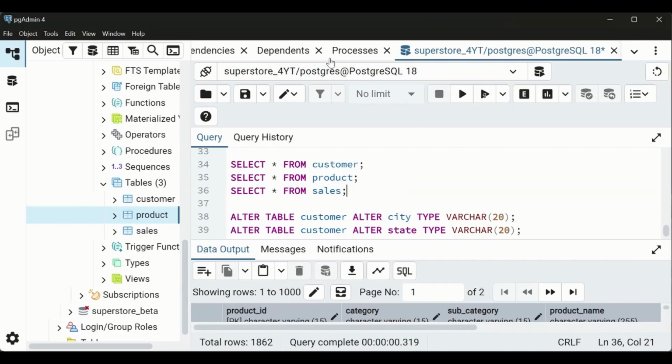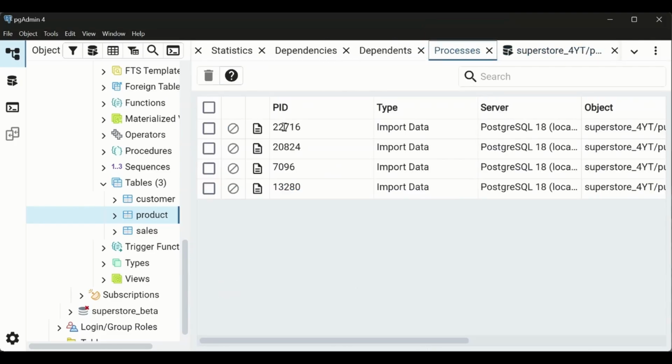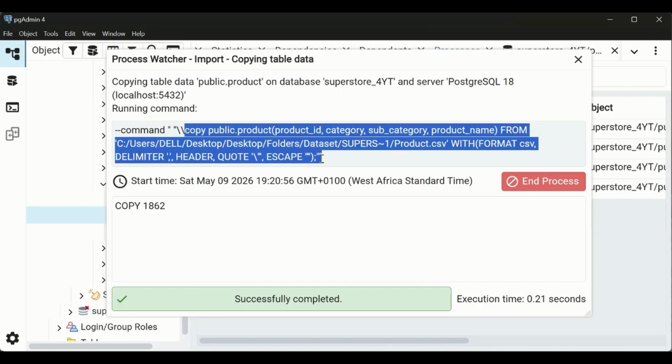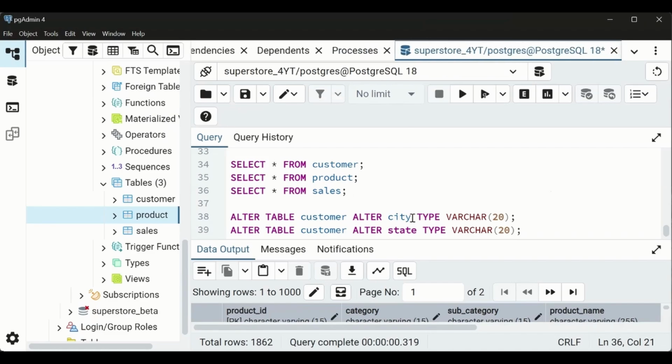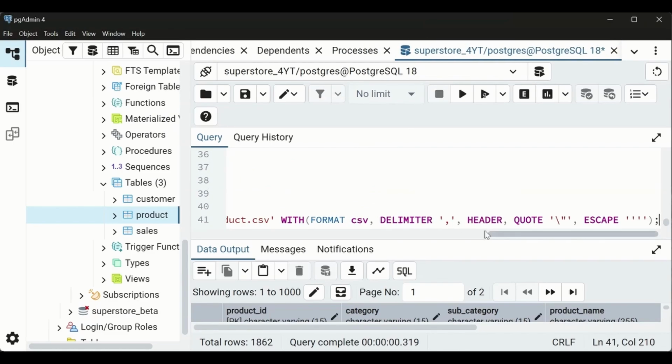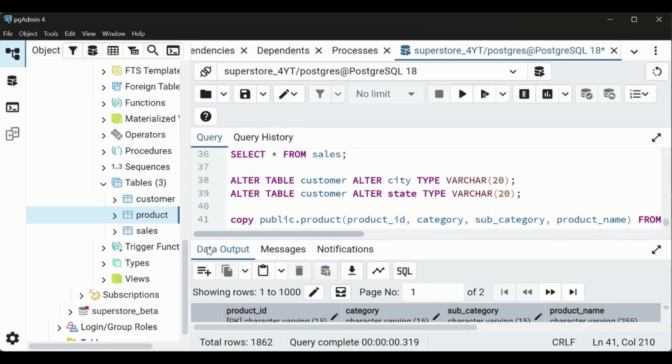And how do we check the last method? Don't worry, it's nothing serious. It looks a bit technical, but let me show you how. It says the command. So this is the command SQL is running under the hood for us. So I'll copy it. Control C, close it, and then paste it down here. Control V. Don't worry, as usual, we will break it down.